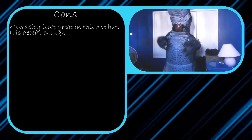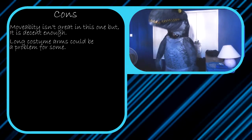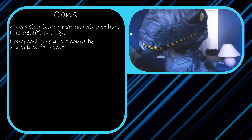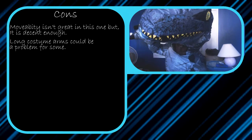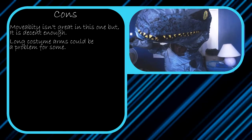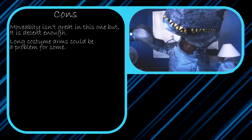The arms of this Velociraptor costume are a little bit too long. I sometimes struggle a little bit to grab the costume hands, to move the fingers and, you know, to be able to grab things while I'm in the costume. It is fine when all the air is out, but when inflated, I seem to struggle to reach to grab the fingers of the costume well.